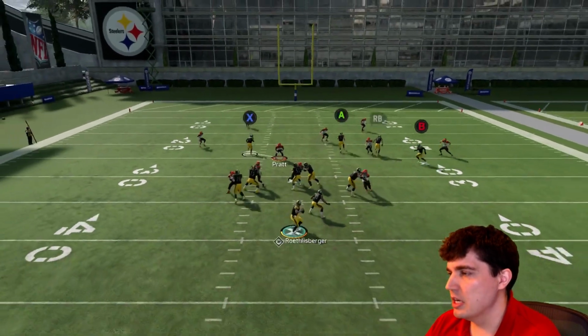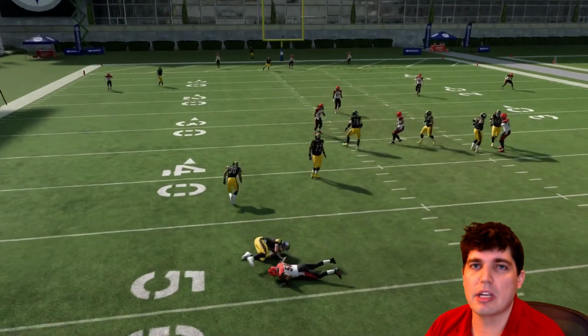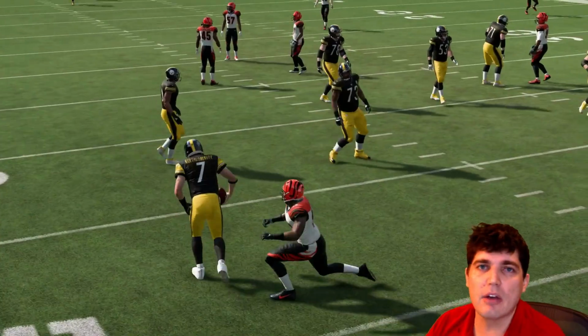All right, there it is. So this one, the A route there with a good tight end like Kittle. Do you see how fast that was? That was good against man. So I just wanted to show it ending. That's really good against man coverage.